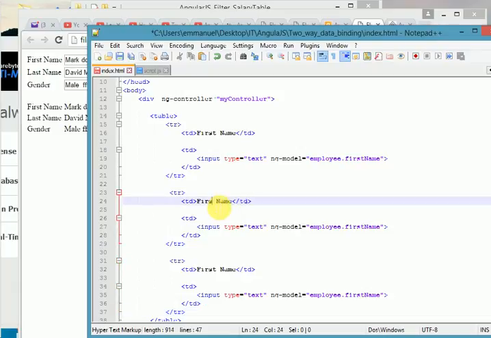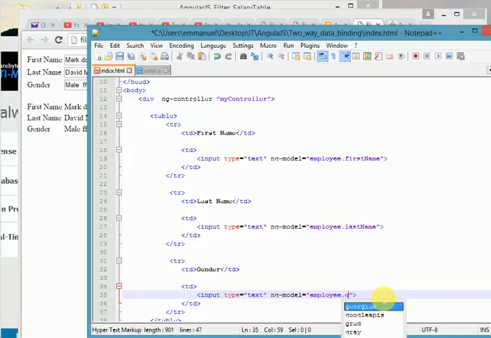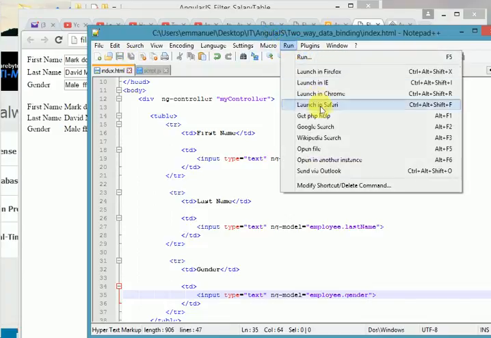This is last name, so this should be last name, and this should be last name. It should be gender, we want to display gender. Okay, let's run our application and see what we have.